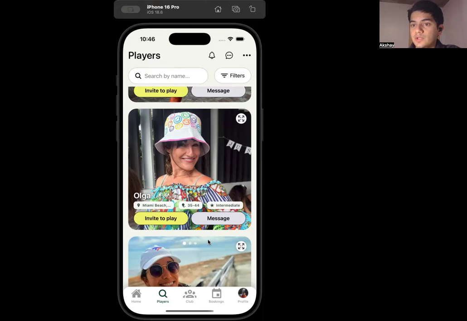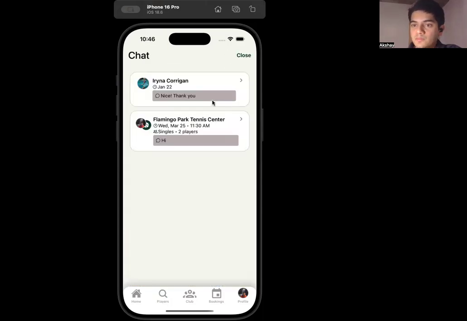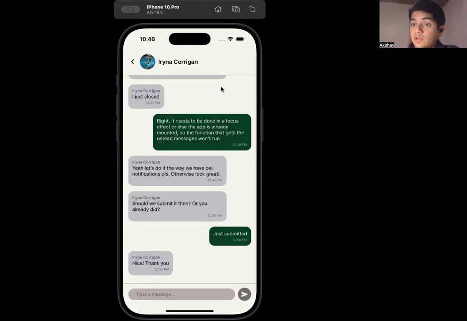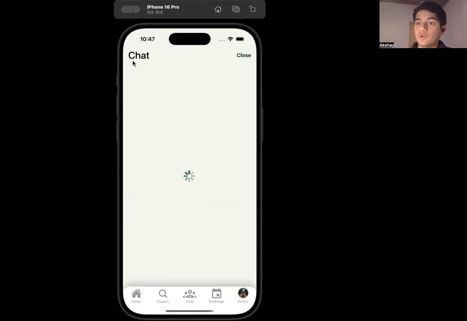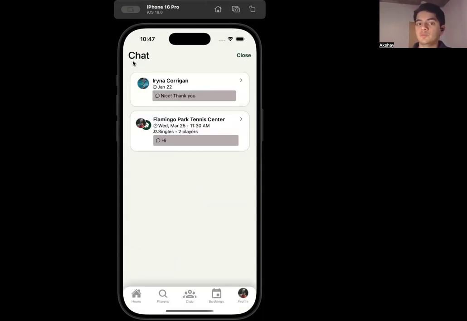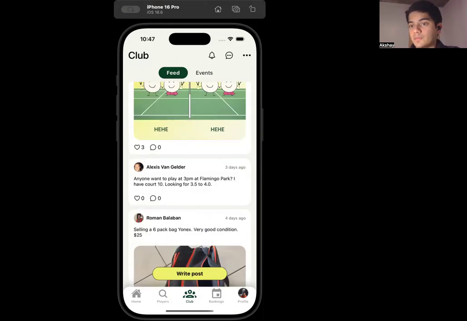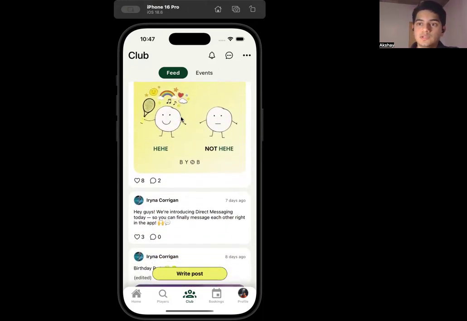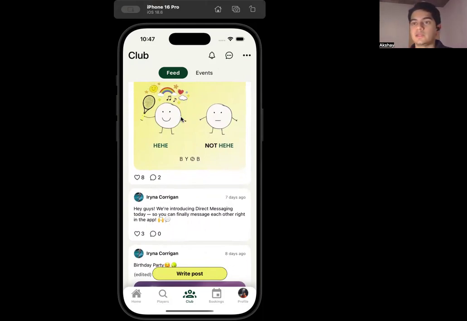Clean up listeners. So within a chat window, like I have here, this has real-time listening. This is good for getting messages in real time, but when you leave, make sure to clean those listeners to avoid memory leaks. And last thing is cache aggressively. When you're dealing with images that are frequently accessed or signed URLs, ensure you're caching those both on the server and the client. And on the client, cache them both in local storage and in memory. And this will help you load images and other media a lot faster.